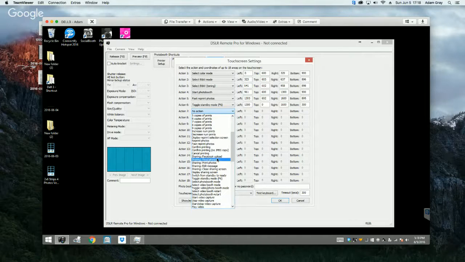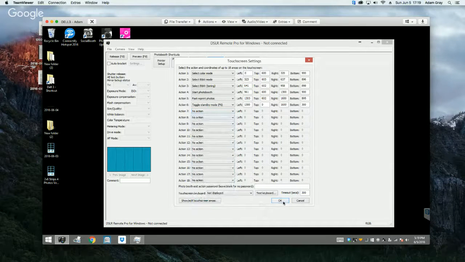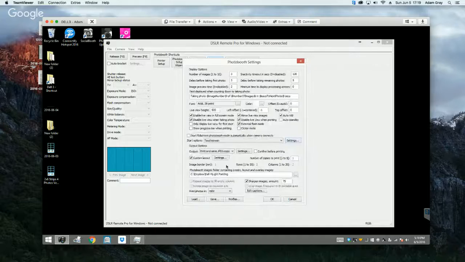You can go through these and bounce in between photo booth mode, video mode, printing modes, reprint screens, tons and tons of different options available in here. Okay, so I think we're cool on touchscreen settings.